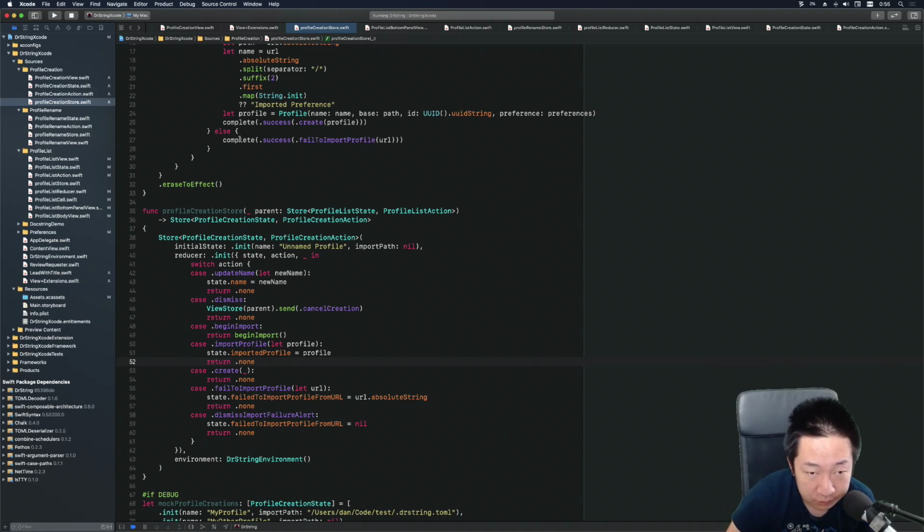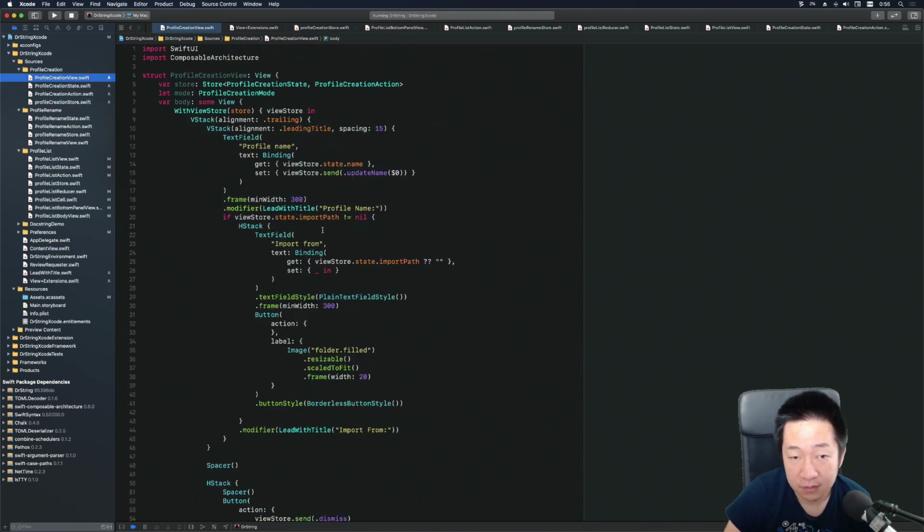Now, we need to update the view such that the name should be view store dot state dot imported profile dot name, fallback on this name.